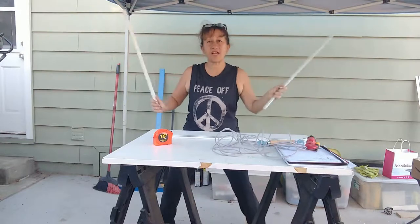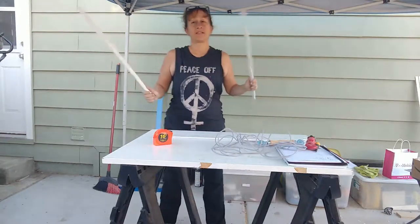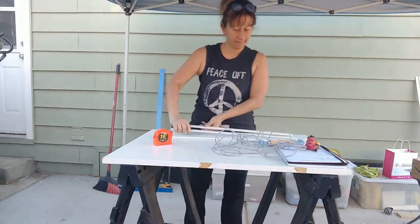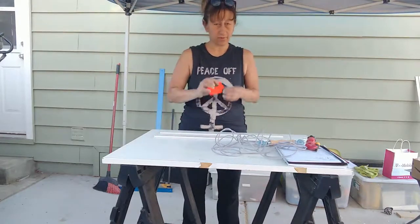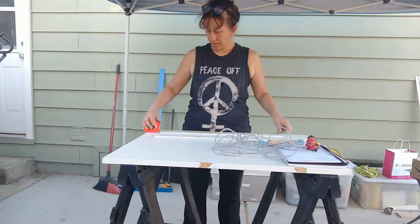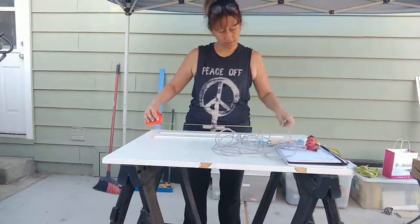Ta-da! They're cut by magic. Kidding, my daughter did it for me. So she cut all the pieces out in advance. So I want to make sure that I measure. Make sure I grab the right pieces.